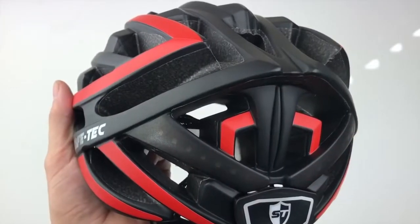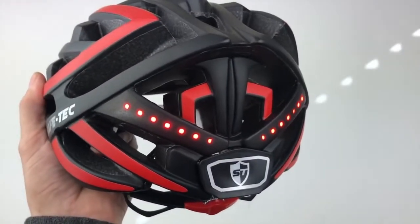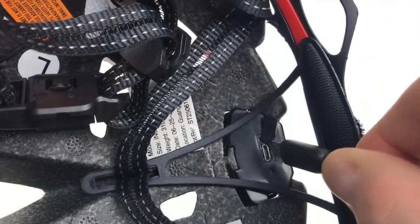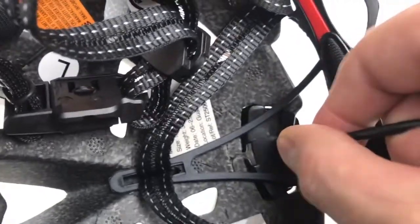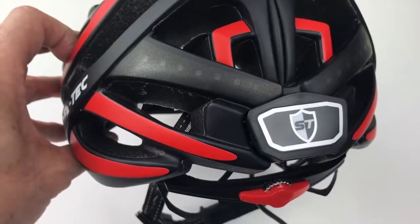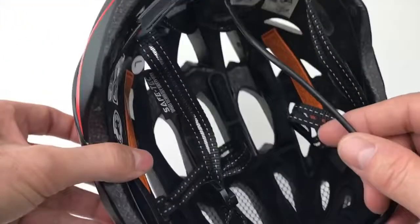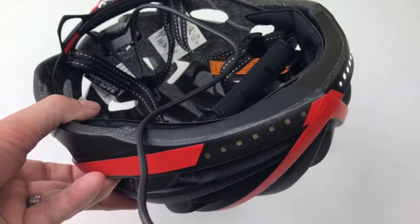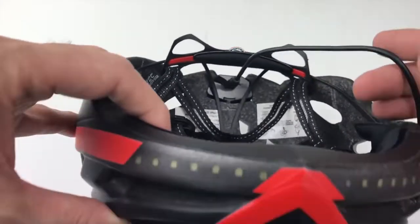The helmet automatically senses when you brake and stops the lights from flashing, acting as a brake light indicator. The batteries are rechargeable by micro USB and hold about 10 hours of charge. Another thoughtful feature is when you plug in the helmet, the LED lights all blink, signaling you are successfully charging. You'll know when the charging is complete from a distance as the lights all turn off.